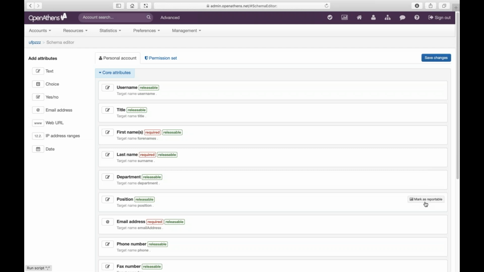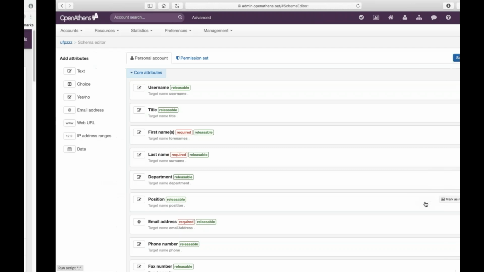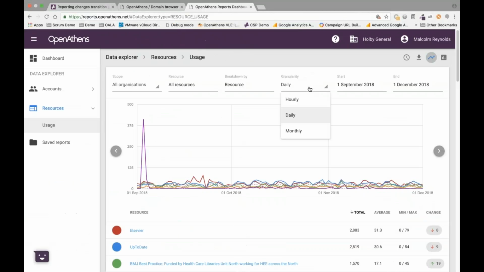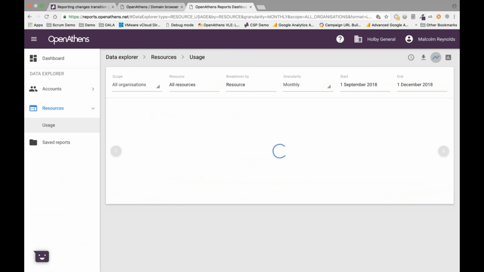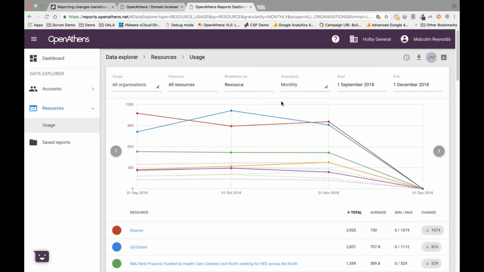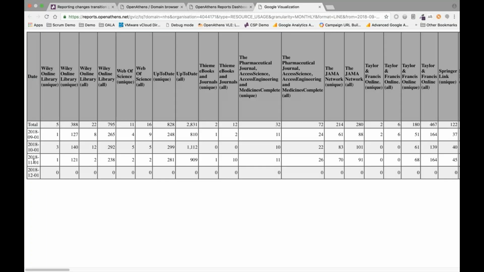Next question. I'm unable to access the reports we need, i.e. all resources or organisations at monthly level for November. Granularity monthly. All resources, listing all of the resources together, broken down by resource. Let's look at the HTML version. Then we have September, October, November.